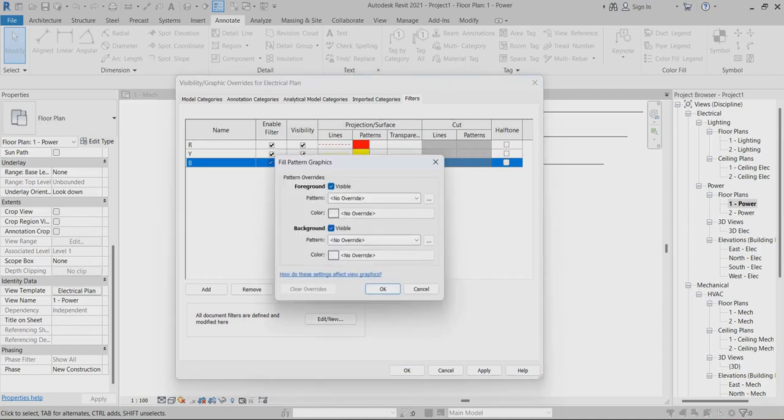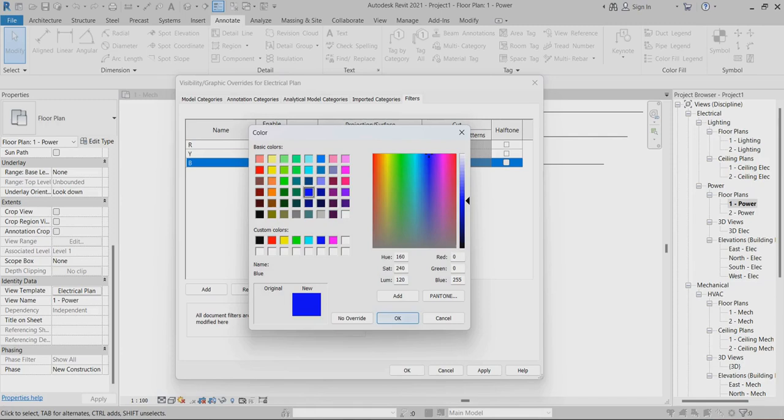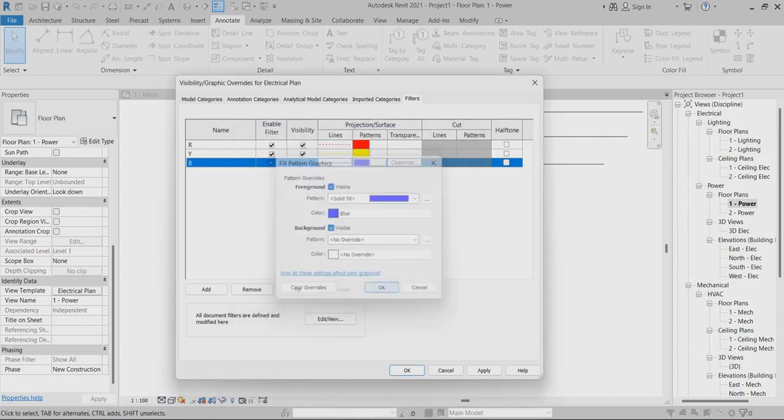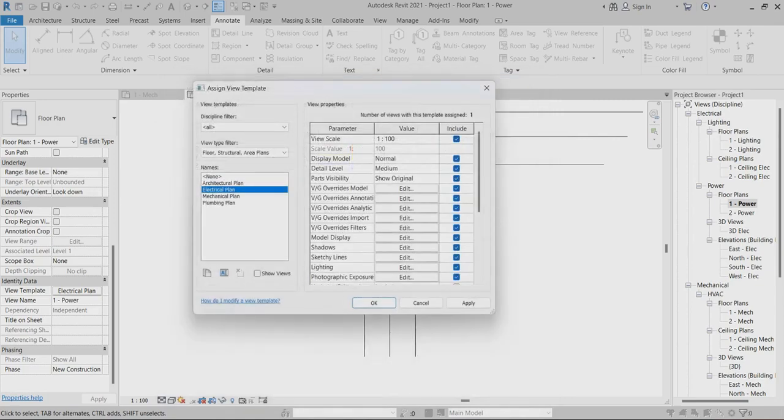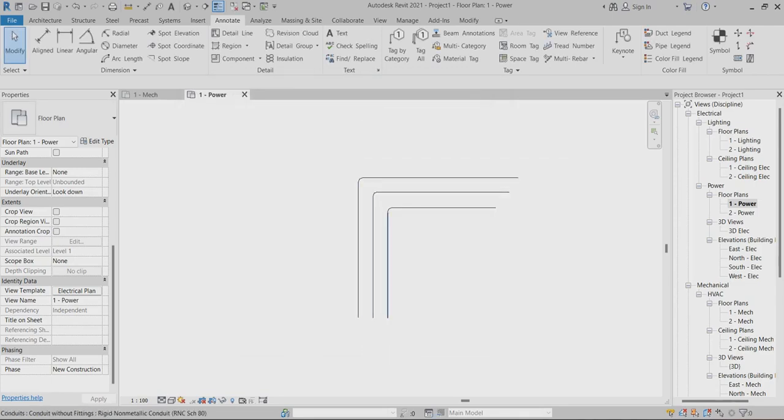Now I will keep it a straight line. And here I can go for the pattern and I have to choose the blue. Perfect. Now I can select apply. Everything is done. I already created the filter. Now I can press OK.